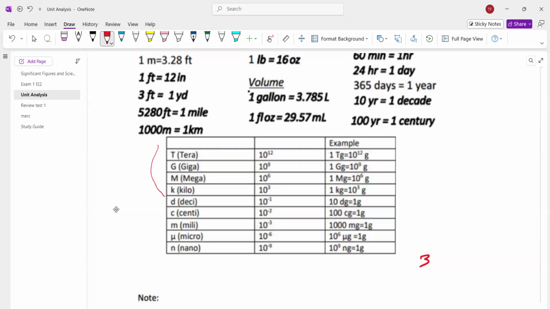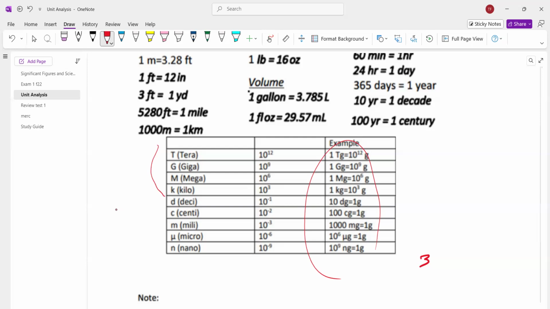Okay, so an easy one on this one is how many cents are in a dollar? 100. So there are 100 centis in one. Like if we talk about grams, there are 100 centigrams in 1 gram. Milli is 1,000th. Micro is 1,000,000th. And nano is 1,000,000,000th. So I gave you examples on all these. I use grams as kind of a common unit.